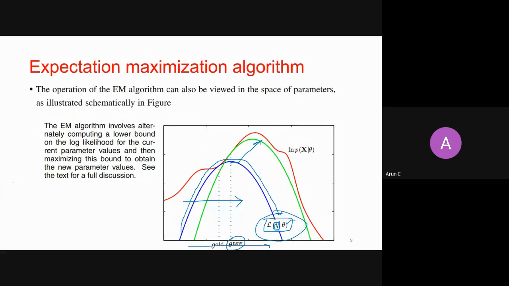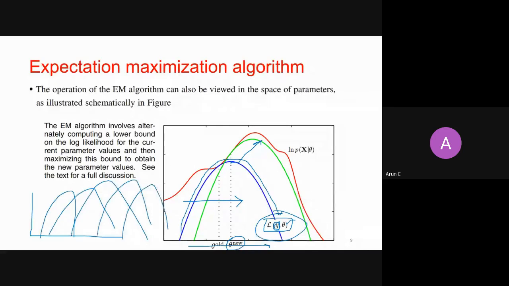I understand it is a bit hard, but if you want to draw this as a function of q, this is q1, this is q2, this may be q3, this may be q4, this may be q5. Fixing your theta, so theta is not being changed here, right? But the moment you change your theta and fix your q, you are just moving on one particular graph here. So this is all.